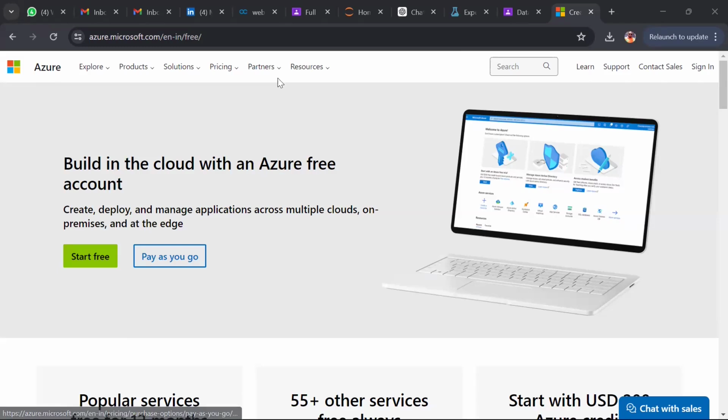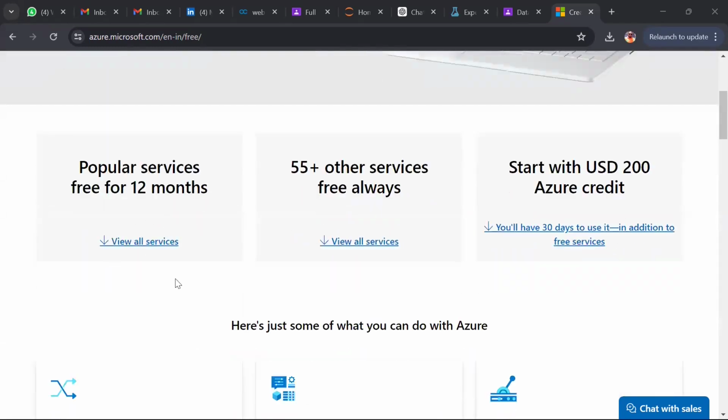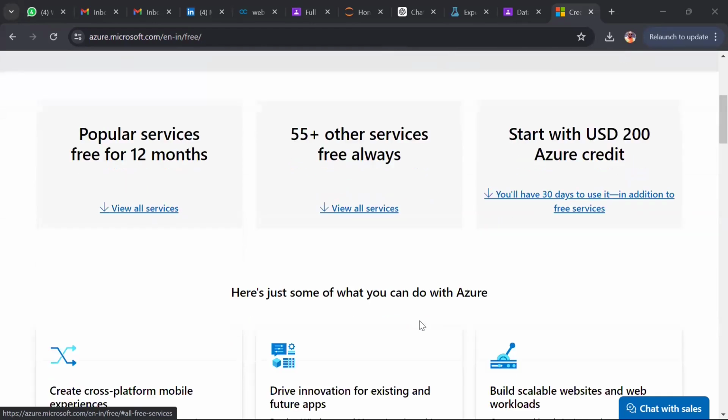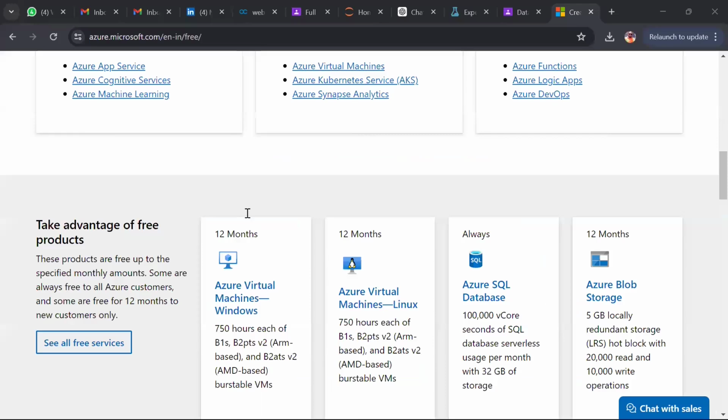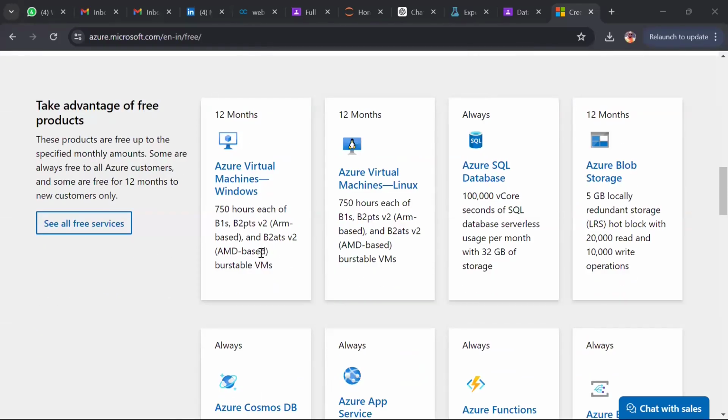But before start free, do you see Azure Cloud gives you these free services for everyone? How many services do we have? Go back: 12 months, 75 hours each of the V1s are ARM based and all those things you have. Azure Virtual Machine Windows, Virtual Machines Linux, SQL database. You can create a database in the cloud as well.